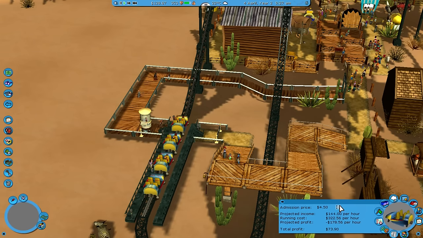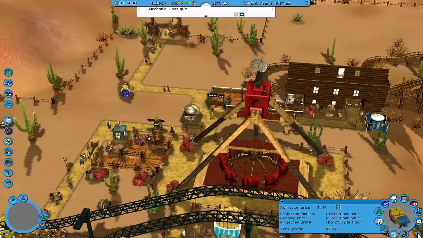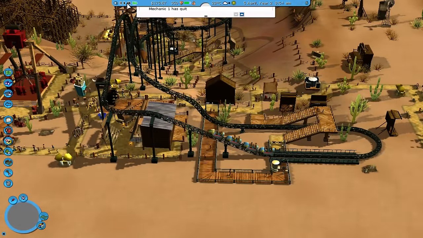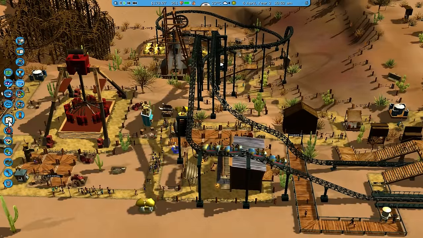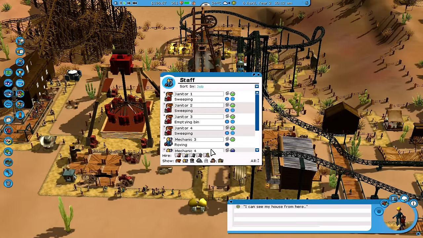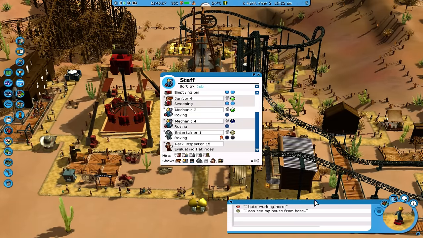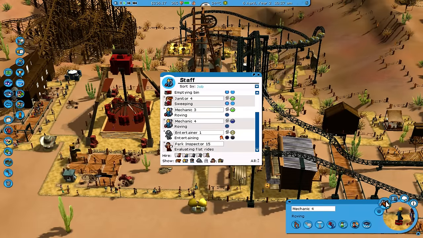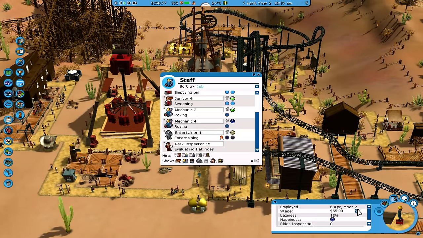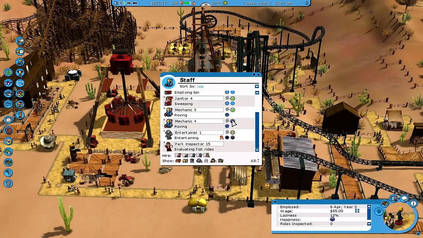Cool. Guess what? We're going to make it pricier. 5. Yeah, I could have held this down all along. Mechanic 1 has quit. Why? Why Mechanic 1? Well, here. Mechanic 1 seems happy and sad. Why are you so sad? Is it the wage? Here, I'm gonna pay you 65. I don't know why he's so sad.